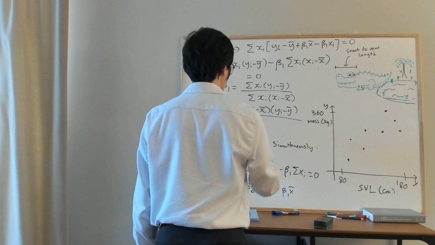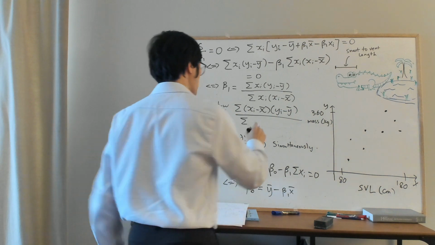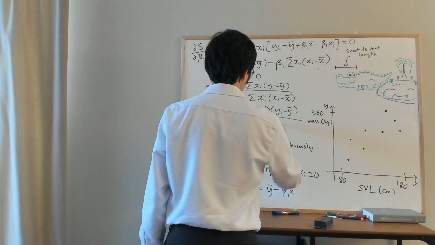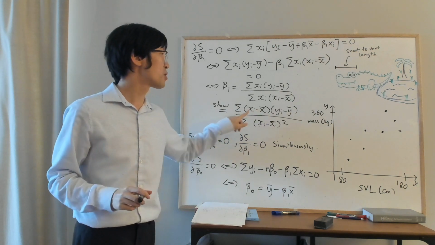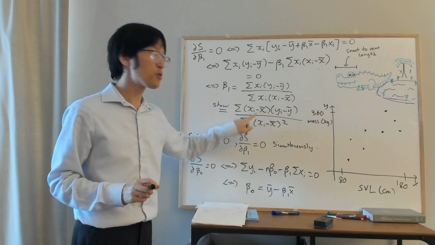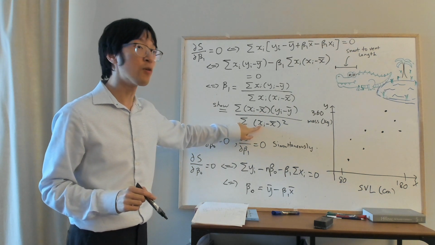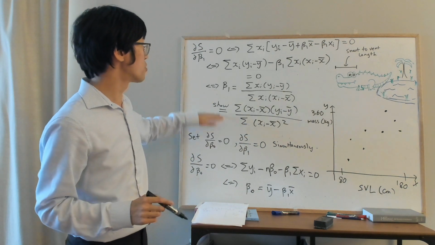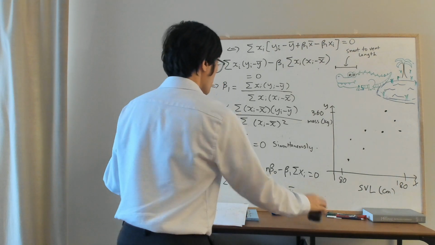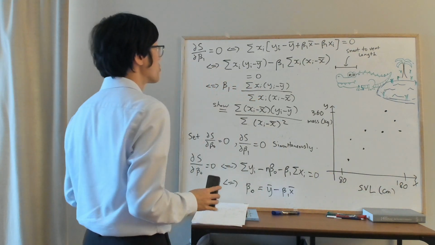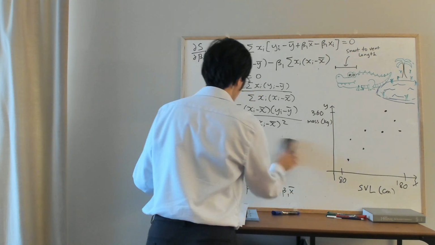And then I can do the same thing for the bottom, so xi minus x bar, and so this becomes a squared term. Okay, and so this is the more familiar form because it involves, again, something that looks like the covariance between x and y, and then on the bottom we now have a sum of squares involving the x terms. Okay, so these two are mathematically equivalent. So there we have it. Those are the solutions to the least squares minimization problem.